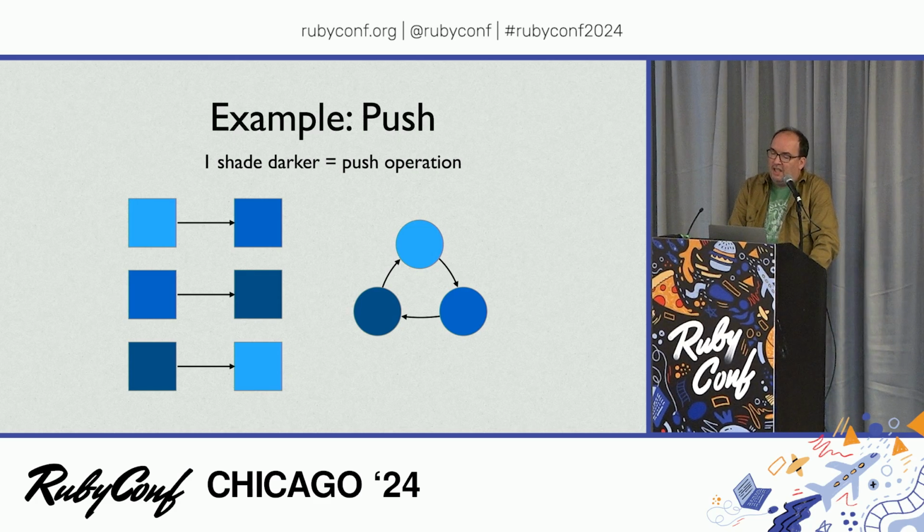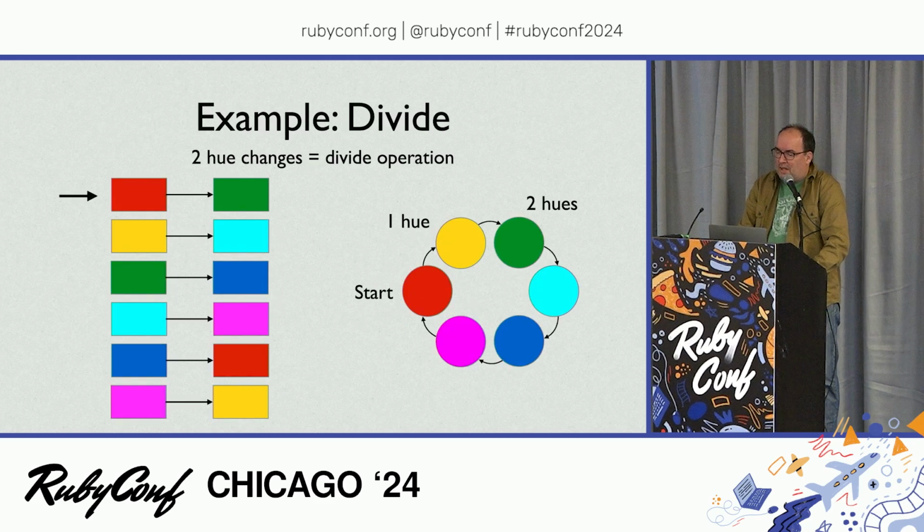So when I say one shade darker, and this is how it's written in the Piet spec, it makes sense that light blue to blue is one shade darker and blue to dark blue is one shade. But it also is that dark blue to light blue is one shade darker. So don't get too hung up on the word. It's just a circle. Similarly, for hue changes, again, it's just a circle. All these are examples of the divide operation. But if you go to red, you just go around the circle too, and that's green.